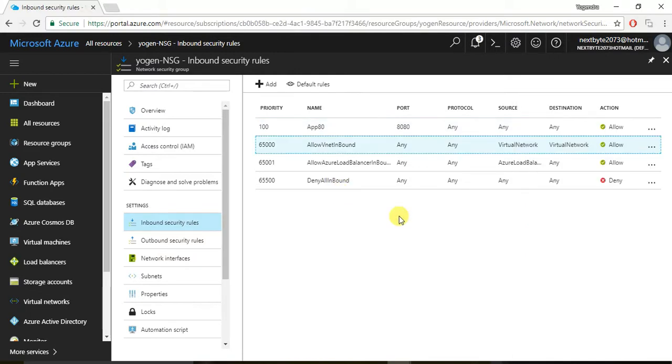Okay guys, so till now we are just laying the foundation for virtual machines. We first had to create the network, which we did in the first video using virtual networks in Azure. And in this second video, we are laying the foundation so that our network is more secure. In the next video I will talk about how we can add different storage, and after that we will create our virtual machines. Thank you very much.